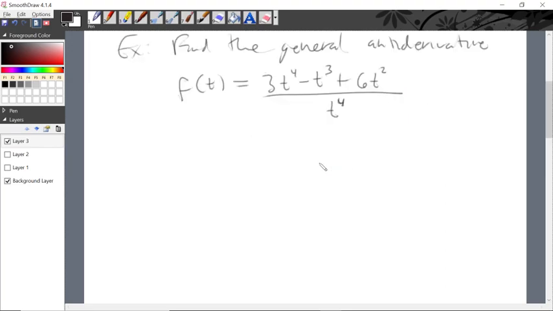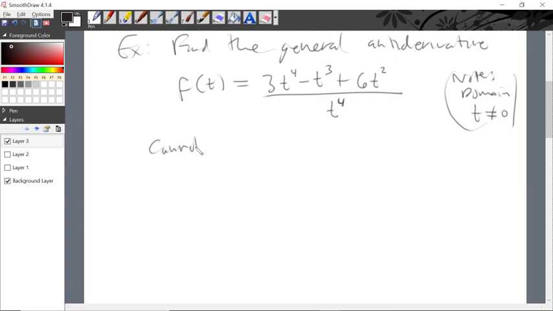Okay. Now I'll note here that what's implied here is the domain. The implied domain here is that t is not equal to 0. This is implied. It doesn't have to be given. Okay, it could be given that t is only greater than 0, but it wasn't. So it's implied that t is not equal to 0. And that's important in that when we look at our antiderivative, it needs to have a matching domain to the function we started with. But we're dealing with a quotient here.